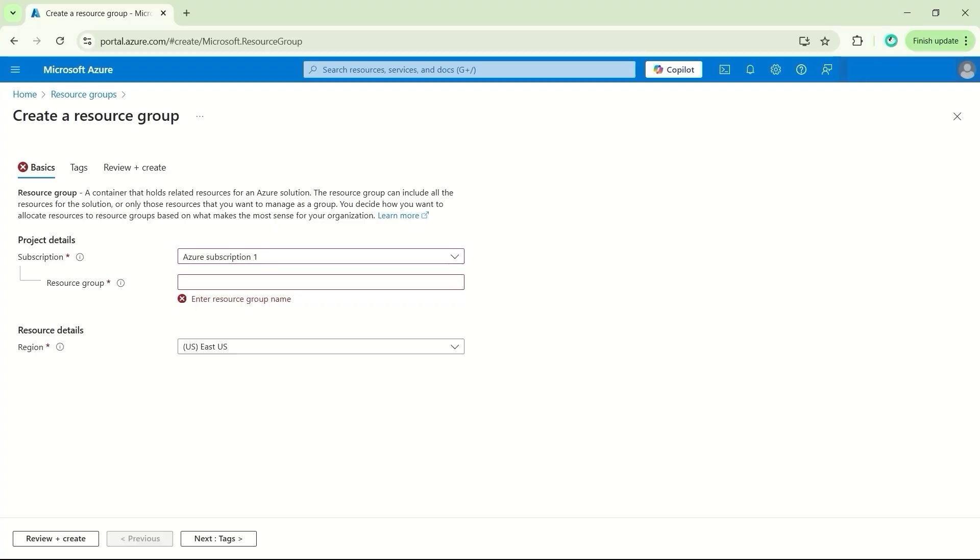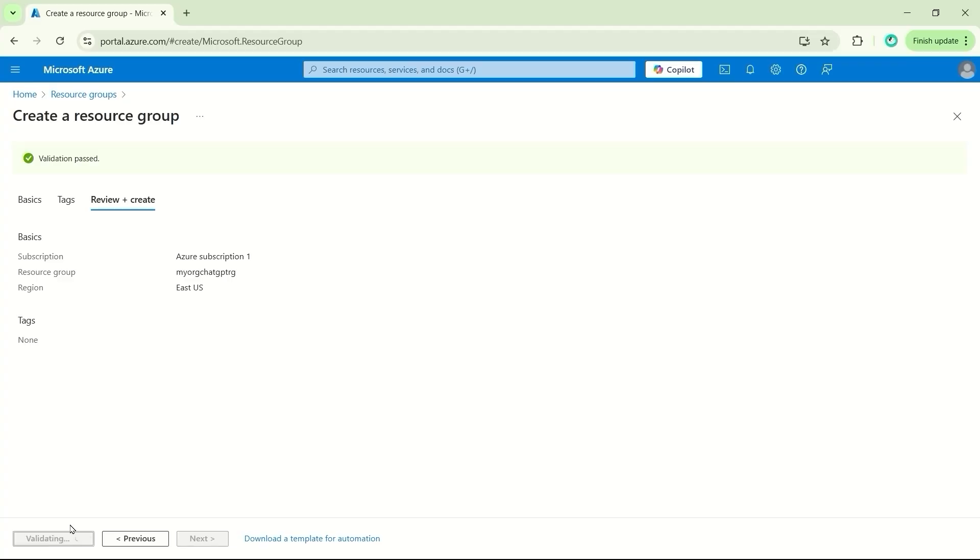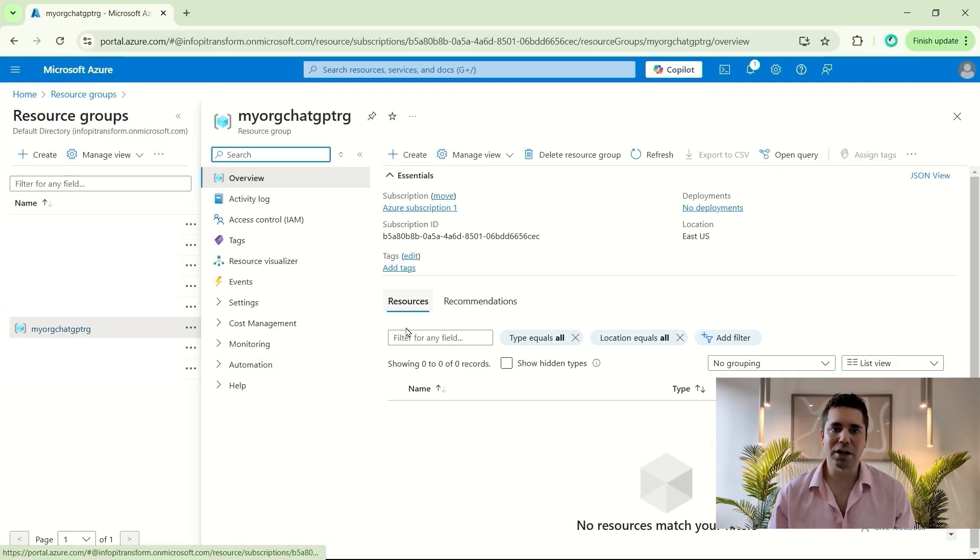Most of you are in Microsoft-based organizations, which means you're automatically on Microsoft Azure. What you're going to do is go to Microsoft Azure and create a subscription and then a resource group within that subscription. That is necessary, but it will also allow you to track costs, which are going to be small relative to the amount of savings your organization will see, but will depend on user use. So make sure to keep an eye on your Microsoft costs.